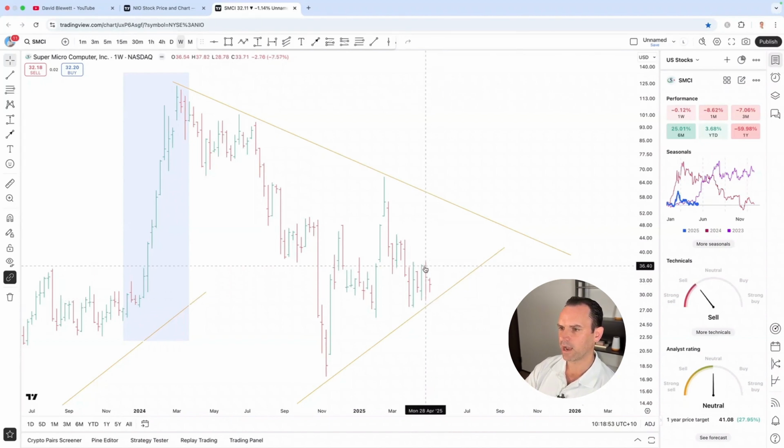And you can see that it opened high and closed low, but the close was above the 50% of the down bar, showing the selling isn't that strong, and price was able to close above 33.46. Now this week, which obviously is still unfolding, we've got an inside bar at the moment showing indecision in the price action. So it will be interesting to see what price does this week and where it closes. But the way that it's setting up at the moment does indicate there's a higher probability that price is going to move upwards and keep respecting this trend line here.